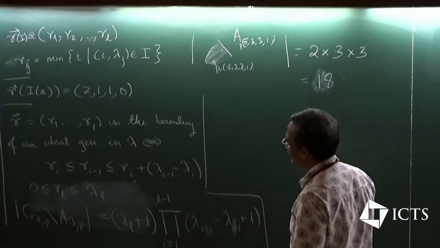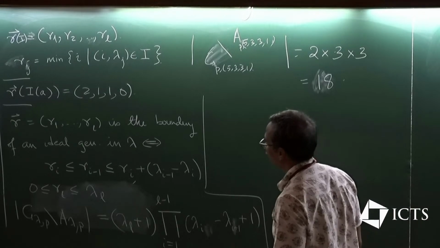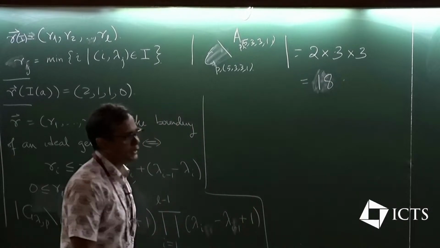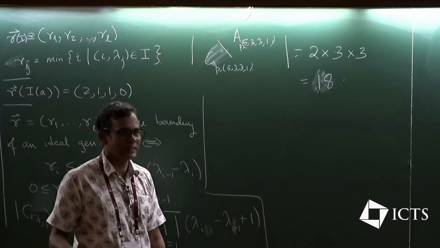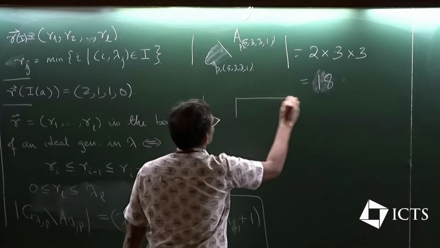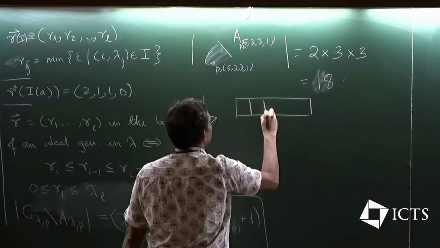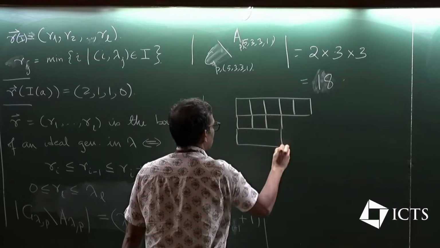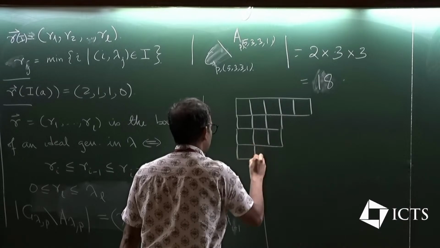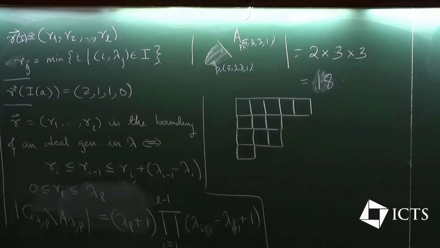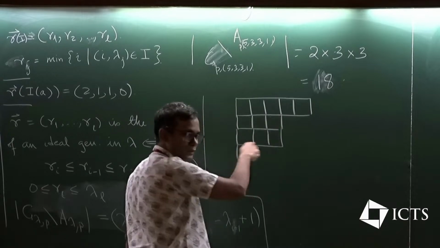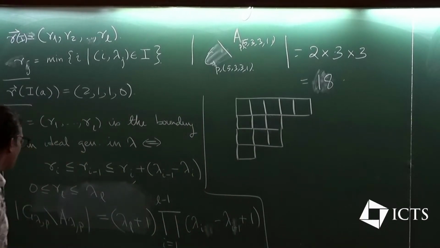Okay, so let's just look at this again, and I'm going to draw a few pictures. So I think Christopher already mentioned this, that if you have a partition, then it's nice to visualize it using a Young diagram. So 5, 3, 3, 1, and so this is the Young diagram of 5, 3, 3, 1. So there, you see there are 5 boxes, 3 boxes, 3 boxes, 1 box.